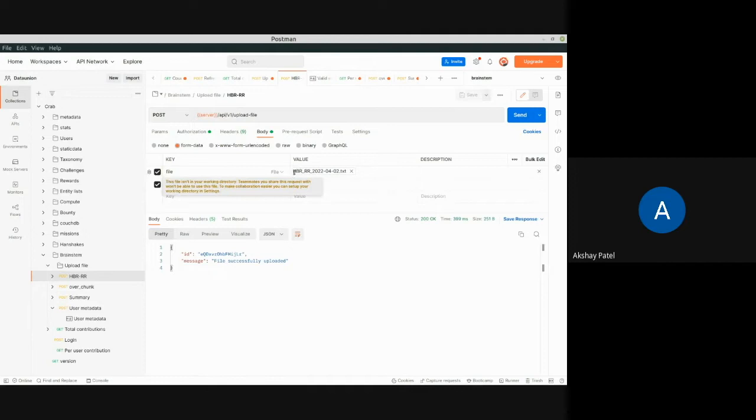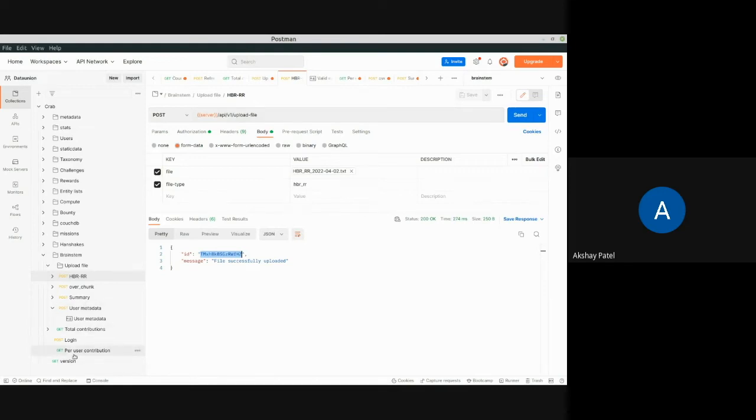So we have an HBR file here, with metadata, file name, and file type defined. And this is the endpoint where the data will go. Then the backend will upload, store the data, and process the file, and take out general parameters for the start and end of the heart rate of the user, timestamps, and calculate how much was the duration of recording. So now we have the ID of the document that is uploaded.